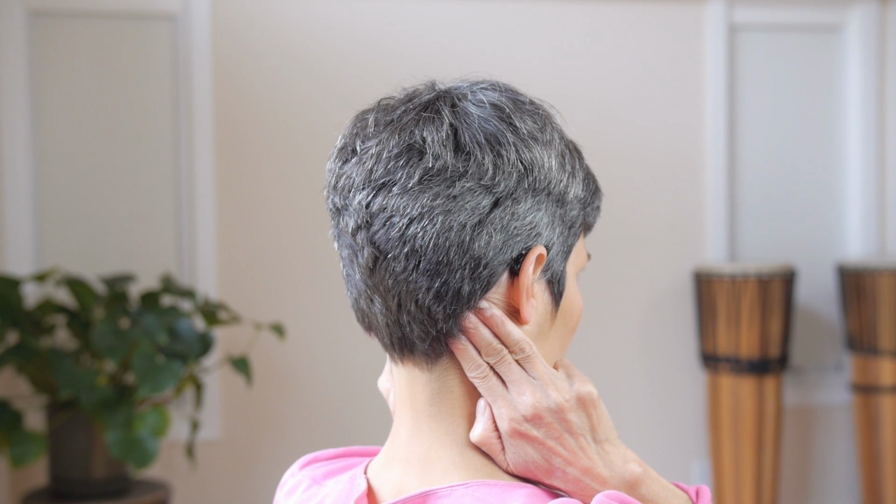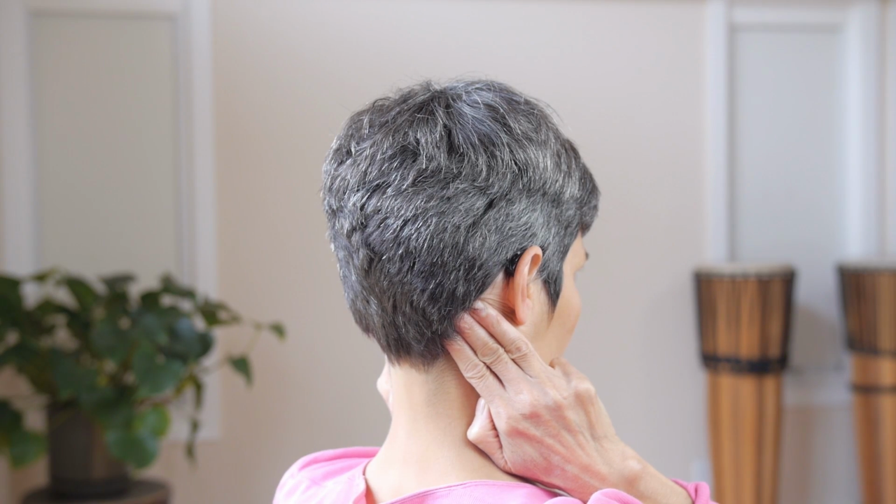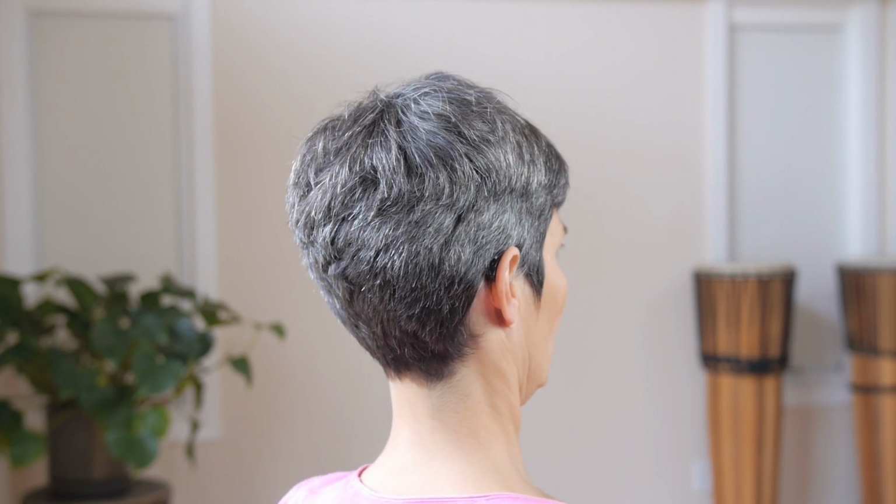Alternately, you can use your 3 fingers at the base of your skull, it's called the occiput, that little hollow, and push gently up. This is my favorite technique. You could also imagine that there's a helium balloon in your head, and then you travel around with your awareness to release any muscle tensions that you discover around your neck. And you could also imagine that you are carrying a weight on your head even before you place your cushion there, and push up against the weight.